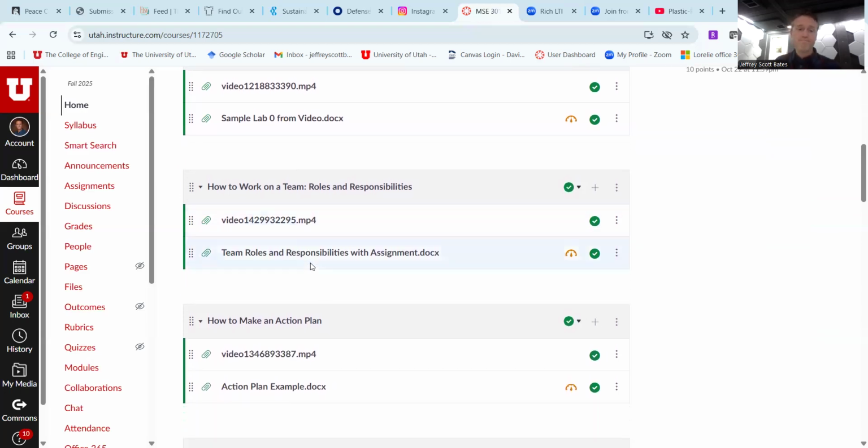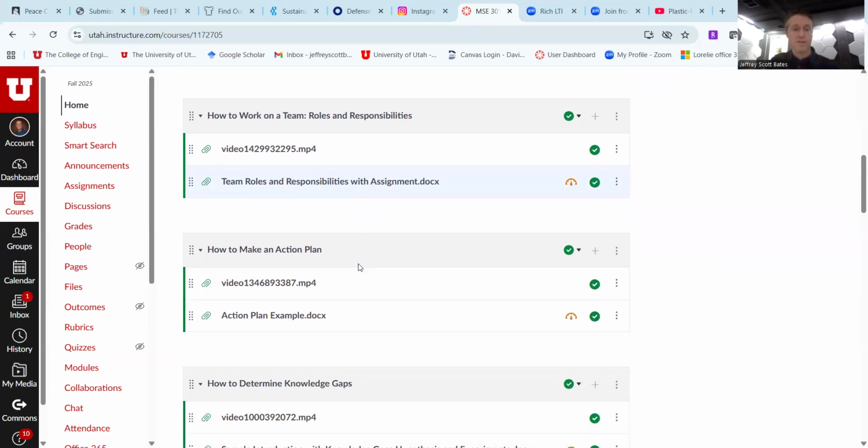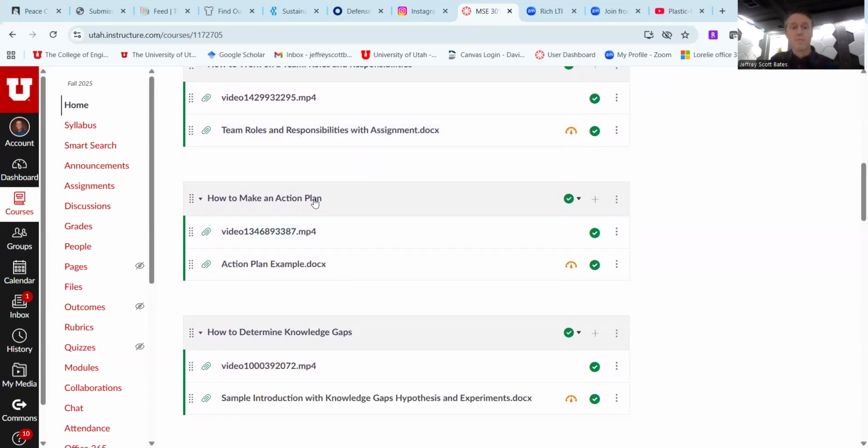How to work on a team. I decided to put them in teams of three, and I said, okay, here are what the team roles and responsibilities are. I have a document for them because that was the biggest complaint. We're satisfying ABET criterion 5, which has them work on teams, and they were always terrible at it. People wouldn't contribute. There'd be one bossy person that would just do everything, then get mad at everybody. Instead, I'm having them rotate their team role across the three labs. Then I have them create a contract with each other and share that with me. I'm calling it an action plan.